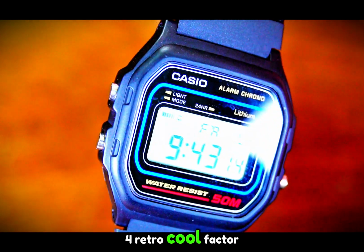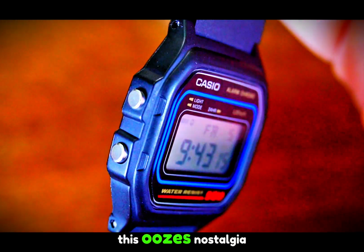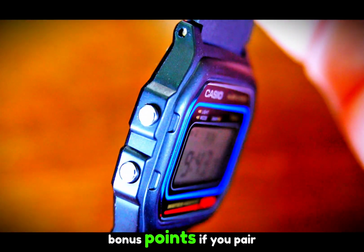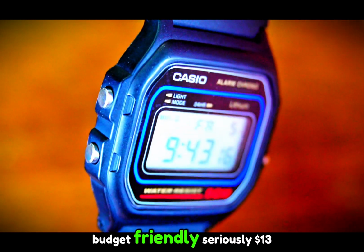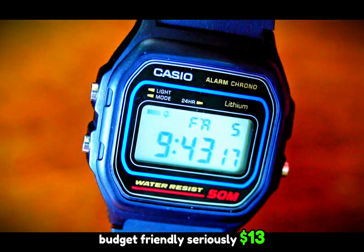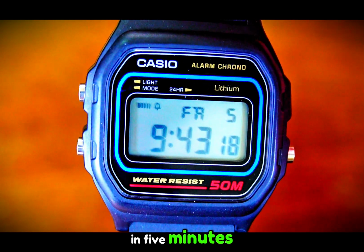4. Retro cool factor. If you love 80s, 90s digital watches, this oozes nostalgia. Bonus points if you pair it with a Walkman. 5. Budget friendly. Seriously, $13? That's cheaper than a fancy coffee. And this won't be gone in 5 minutes.